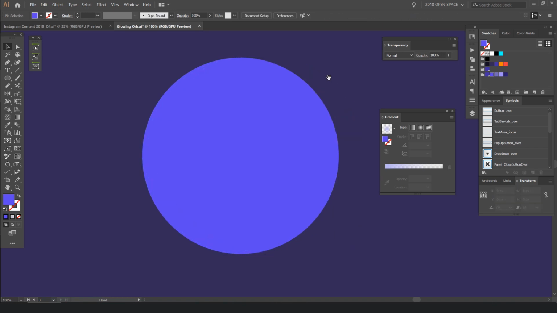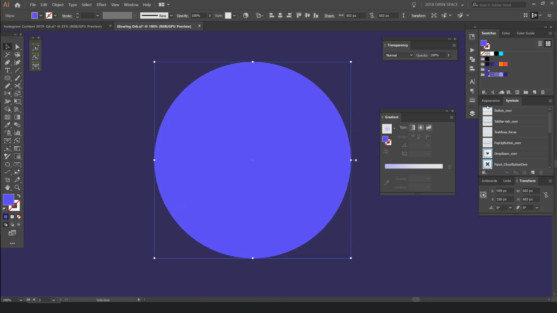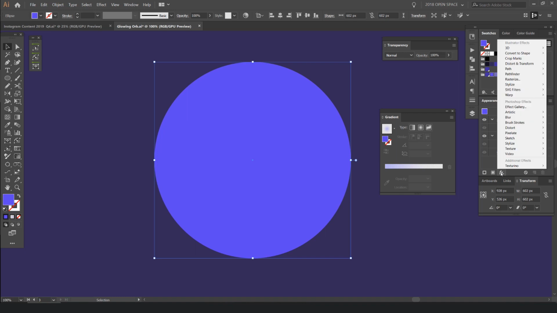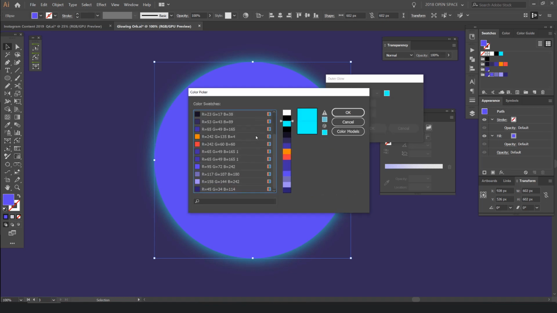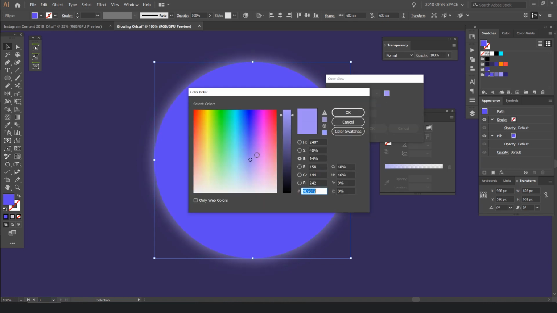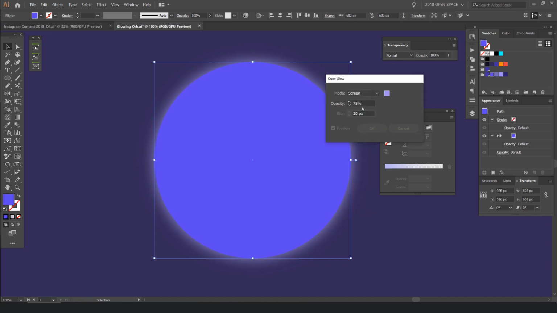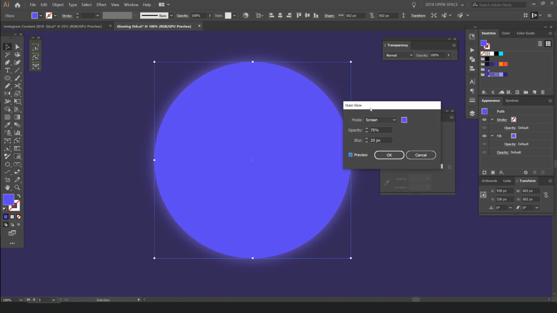So what I'm going to do first up, I'm going to select this orb. I'm going to go to my appearance panel. As you can see here, I'll click on the little FX drop down menu in that panel, and I'm going to go to stylize and add a glow straight out of the gate. So I'm going to click add a glow. I'm going to press preview, and I'm going to change this blue color to one of the purple colors I have in my swatches panel. So I'll pick this lighter color. Yeah, it's not the color I want. I'll pick the purple, and you can see here what it's doing.